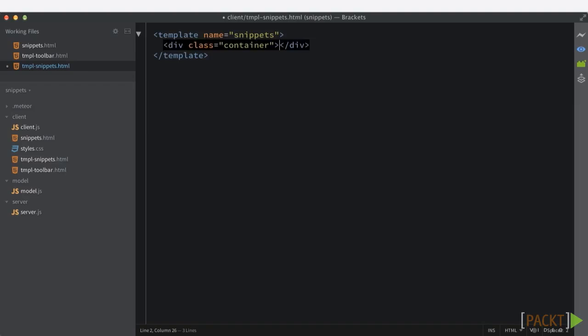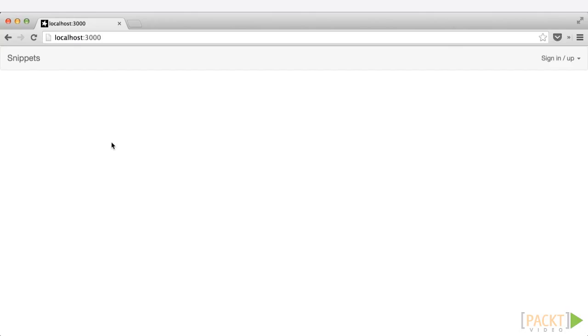Inside of here, we're going to go ahead and make a div container, class type container, and that's just kind of centered on the page nicely. Now we're going to use an each loop. Now this each loop is going to go over the snippets array or the snippets collection. And anything that's inside of this snippets collection, inside of this little each helper here, is going to be displayed as an individual line. So here in this case, we're creating a div with a class of snippet. And we're going to use another helper inside of here. And this is just a pointer to a property inside of there. You notice we use the word text.